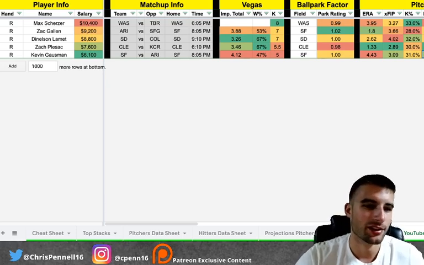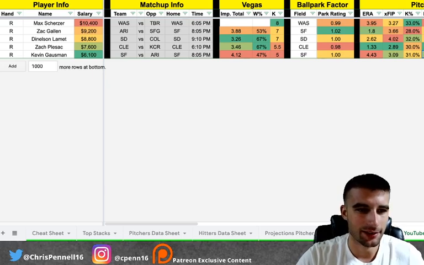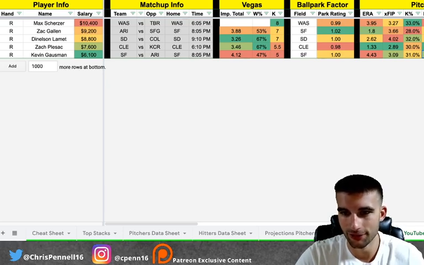If you don't like Max Scherzer at 10,400, I get it because the matchup's not great. Well, Zach Gallen at 9,200 is also a pretty good option here. He has been excellent this season and really not that far behind Max Scherzer, and he's actually been better than him in some categories as well.